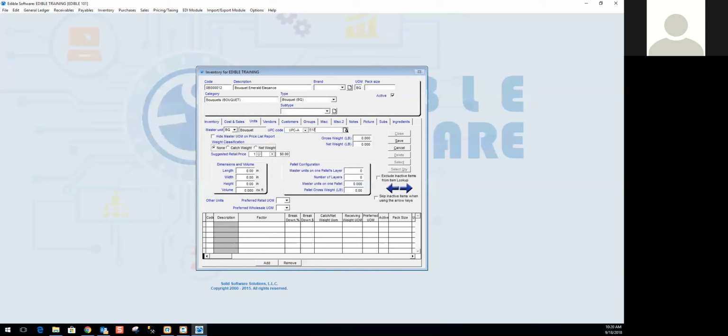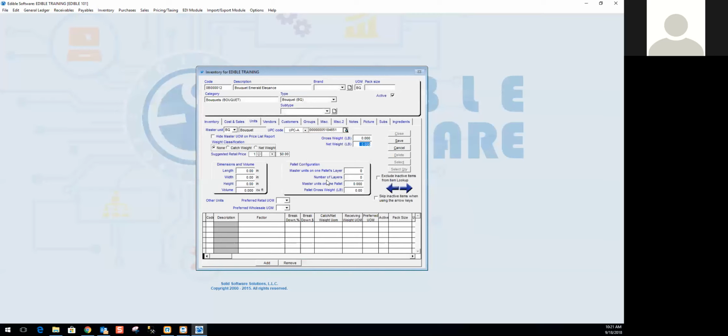If you needed to add in a UPC code for an item, it will tell you once you click enter and choose the type of UPC. So these are the GTINs or the UPC codes that we accept, or the different types of UPCs that we accept. So if I hit enter, it's going to tell me if my check digit is wrong. So I can just go ahead and delete. I click save. Oh, but if you do get that message, it will set it to unknown. So I will have to set that again.